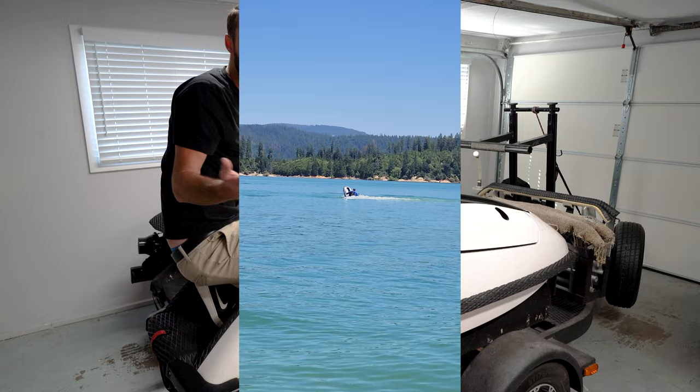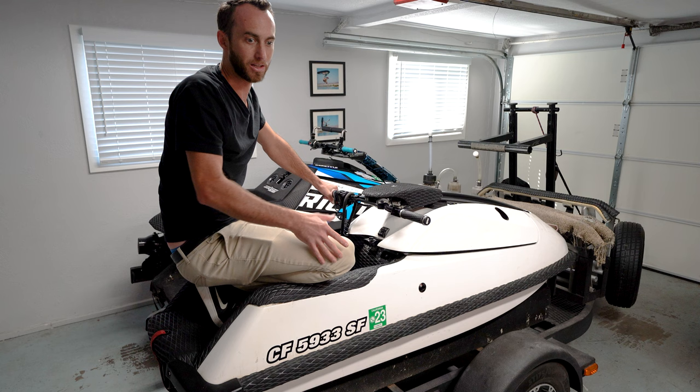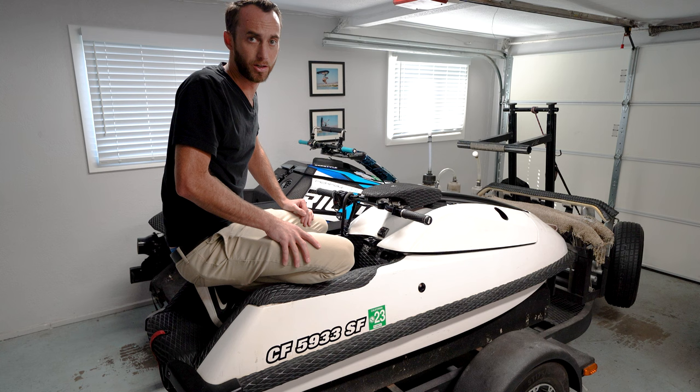So do this at your own risk, but I never let go. Unless I'm gonna be running into the shore, maybe I'll ditch it, but I don't let go of the jet ski ever. I just hold on to it, and I don't really have any injuries to show from that. So something to be said about that. You're gonna save a ton of energy by just hanging on, and then you get right back to it and keep on going.